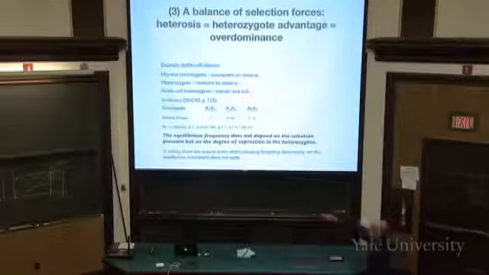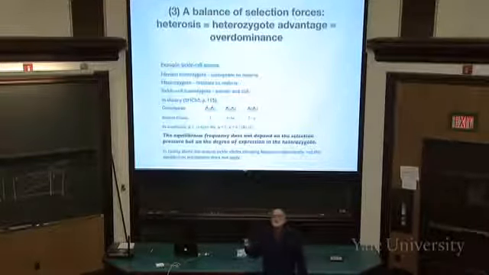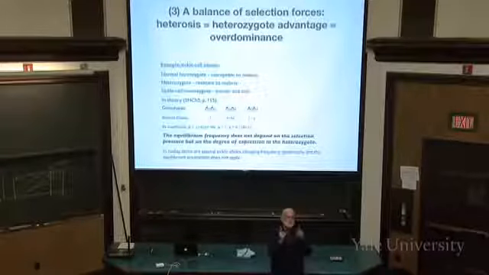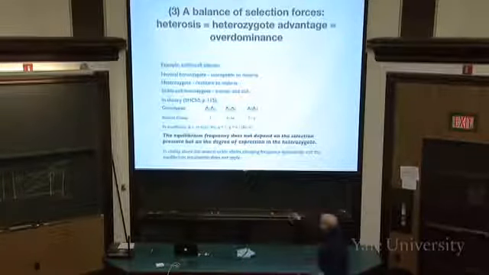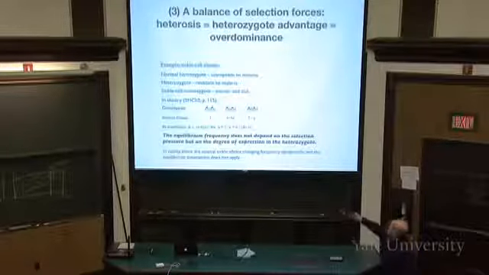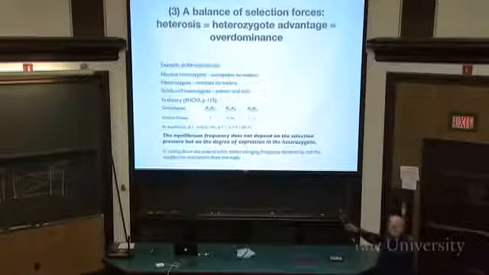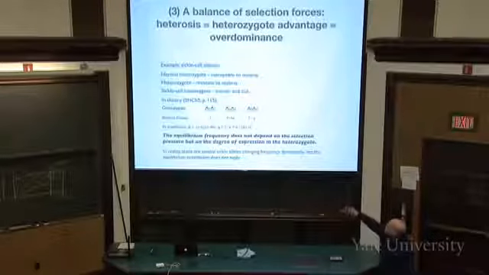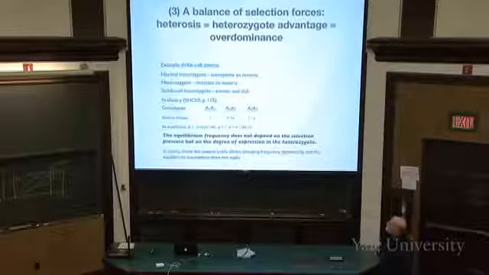And you can then set the equilibrium frequency to be the one where P prime is equal to P. In other words, the frequency in the next generation is just the same as the frequency in this generation. At what frequency does that happen? Well, it happens when these little equations are satisfied. And the interesting thing when you look at them is that the selection coefficient has dropped out of them. The equilibrium frequency doesn't depend on the selection pressure. It depends on how frequently the gene is expressed in the heterozygote. So it depends really on the heterozygote advantage.